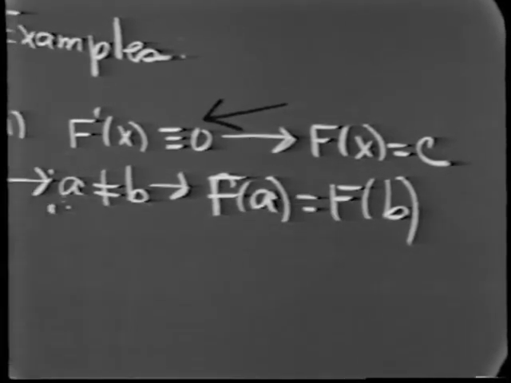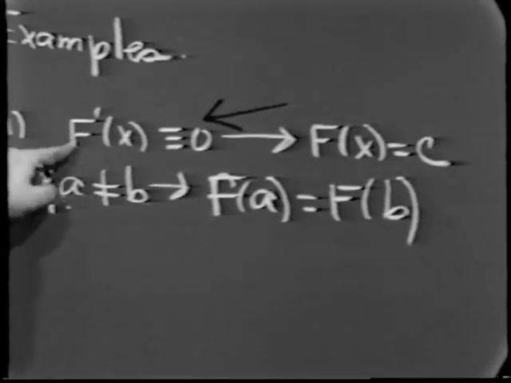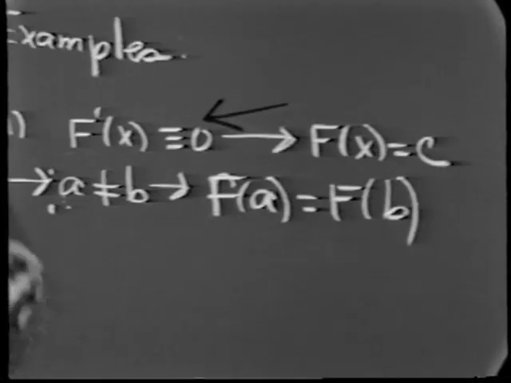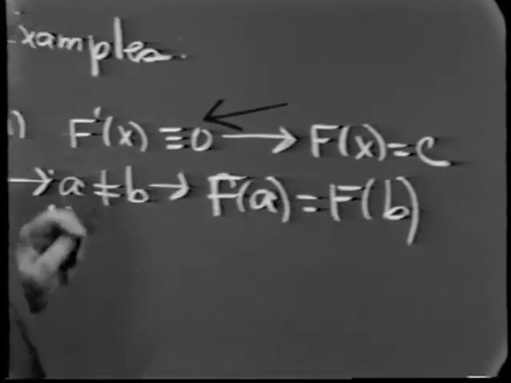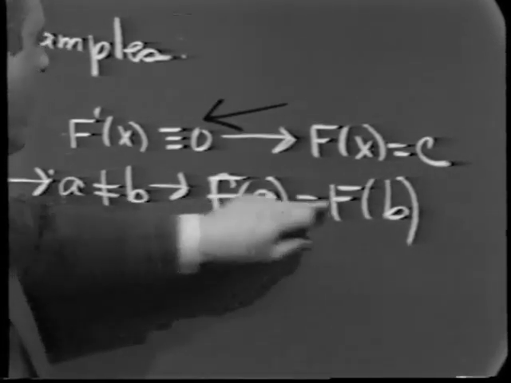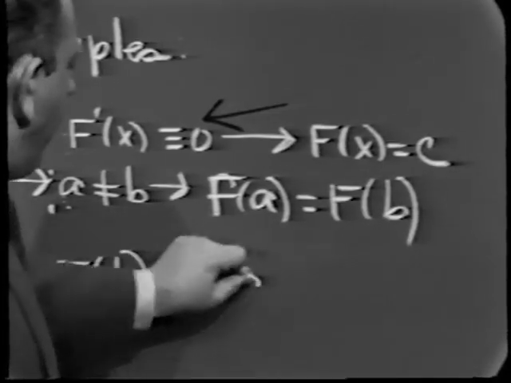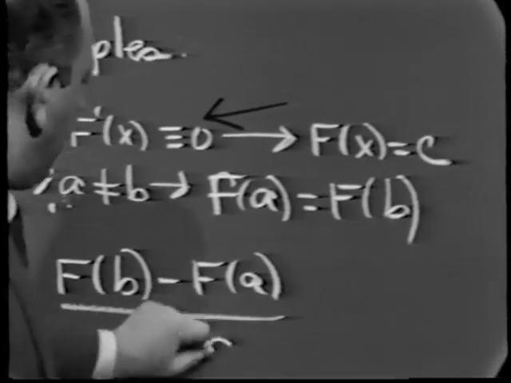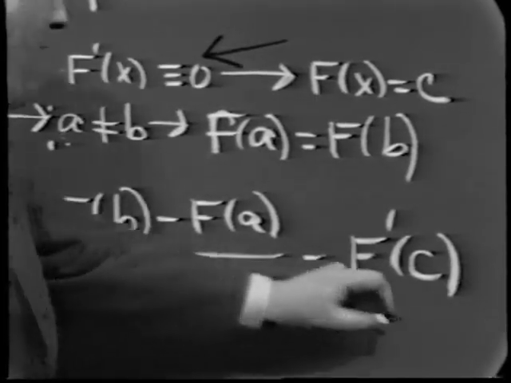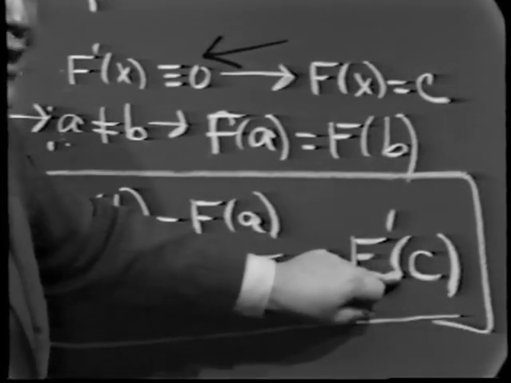And the idea is, by the mean value theorem, we say, look, what does the mean value theorem say? We're assuming now that F is a continuous and differentiable function on an interval from A to B. The mean value theorem says, under these conditions, there exists a number c between A and B with what property? That F of B minus F of A over B minus A is equal to F prime of c. That's just a statement of the mean value theorem. This is always true if the conditions of the mean value theorem apply.